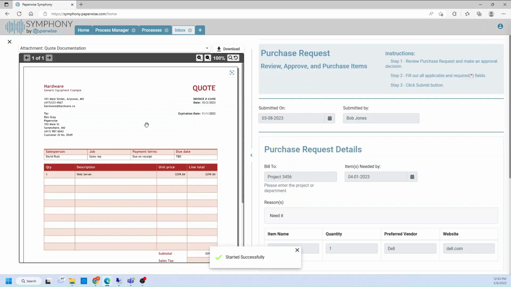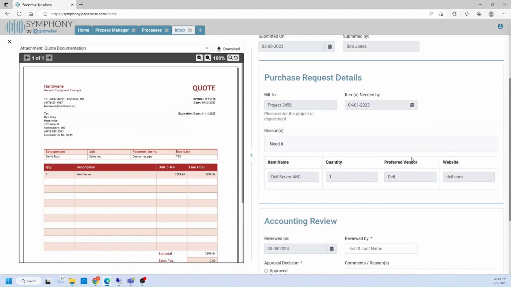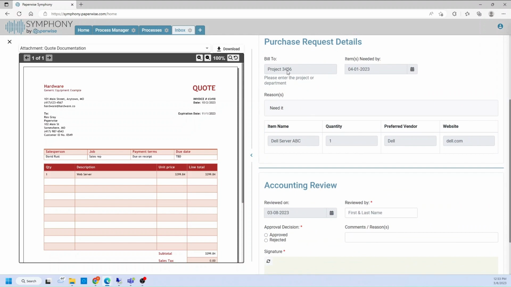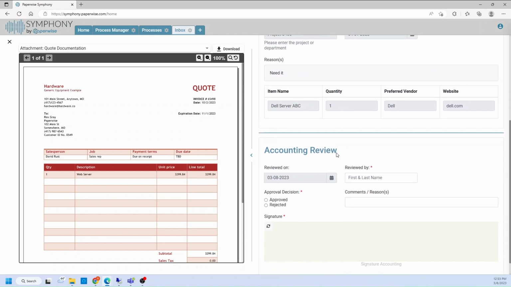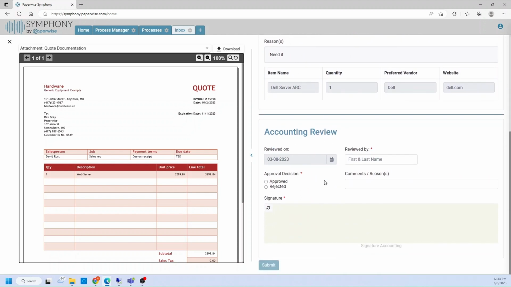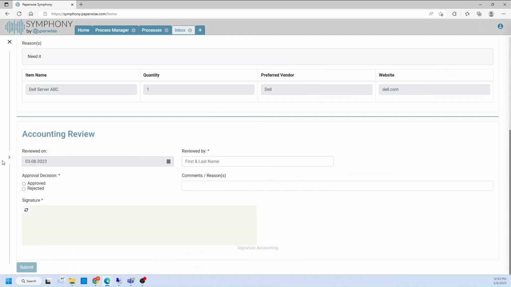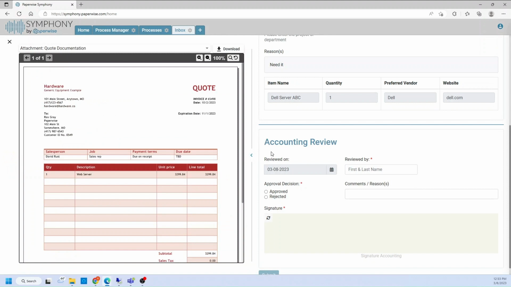You can see the quote that I attached, as well as the form. Anything that I do not want the user to change is grayed out or disabled. Down here's the review part. If I want more room, I can collapse the document view, or I can display it.